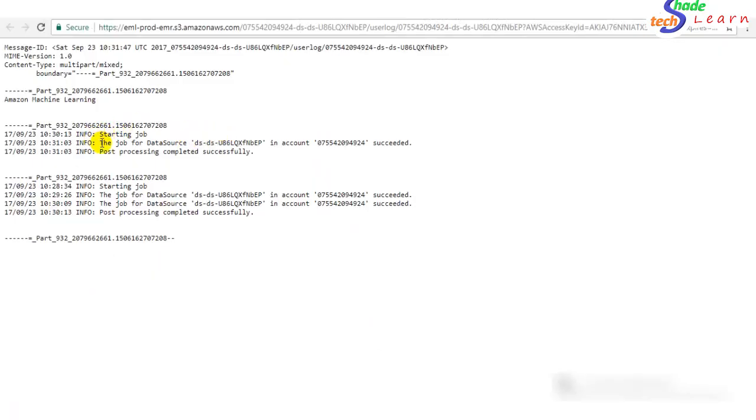It looks like all of this has finished fine. Starting job, data source, the ID, income, this succeeded, post processing completed successfully. So this has been done in two parts. Looks like we are good with this.